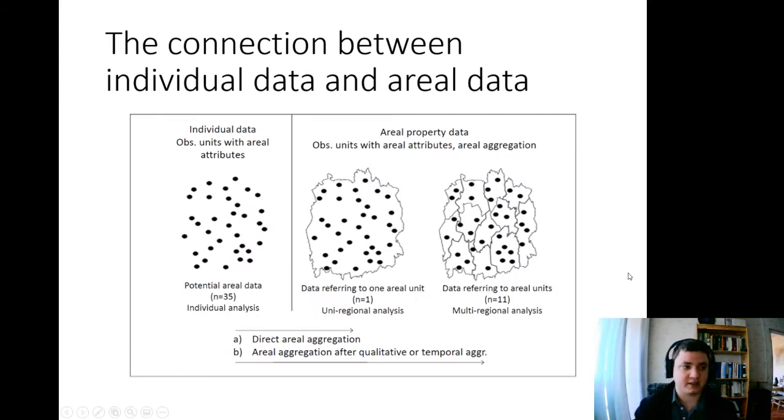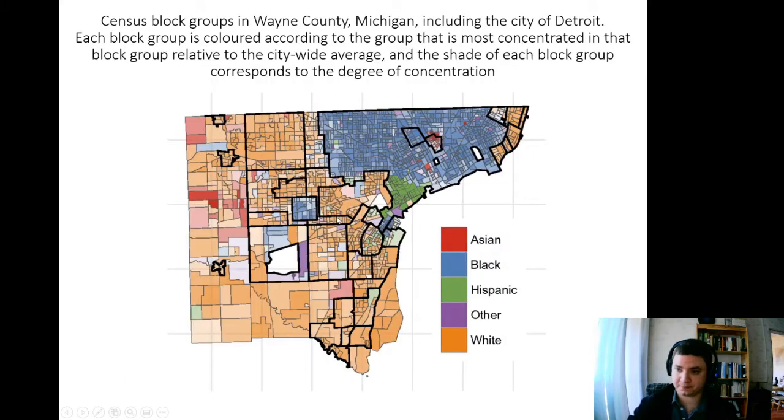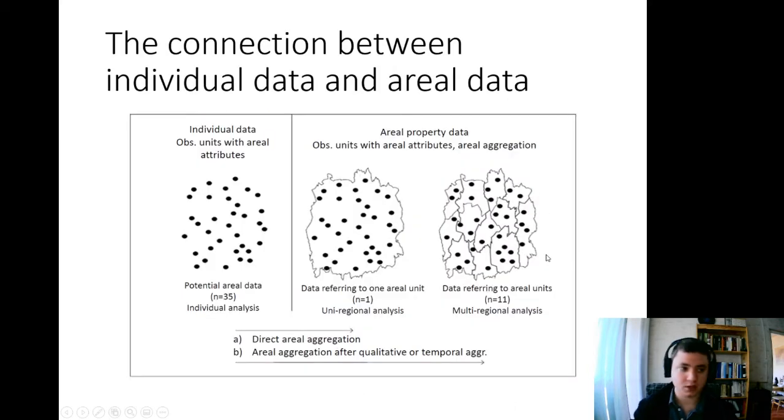Due to personal rights, we collect information about individuals in geographically aggregated spatial units, as we saw in the previous figure, where the orange ones mean that the white people are living in the most, and just the number, the comparison between the ethnic social groups appearance in the map.